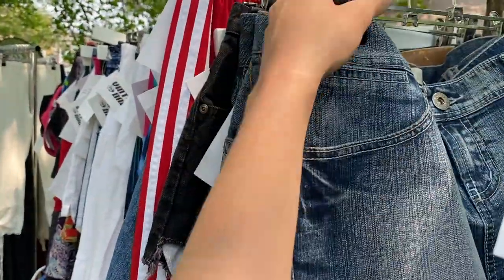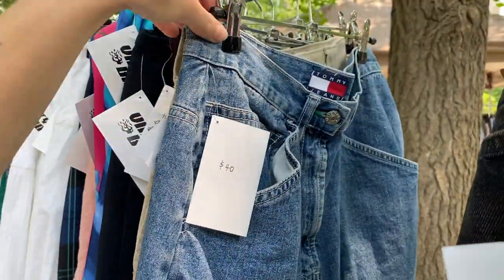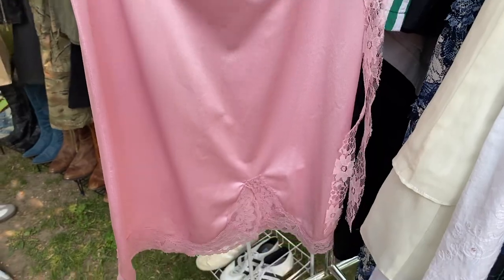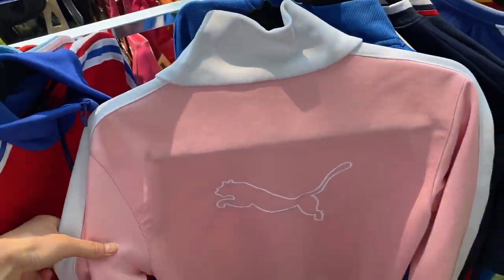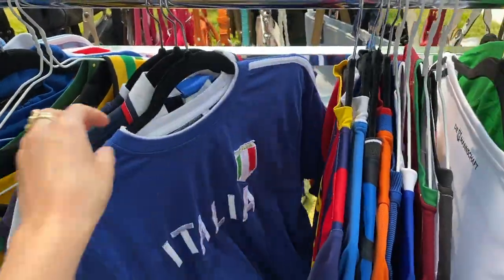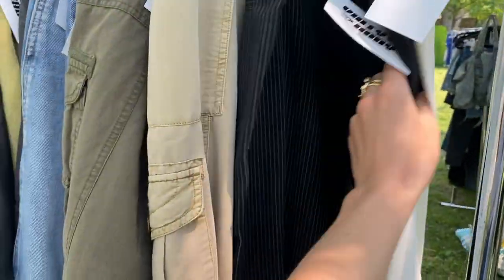I've also been enjoying styling track shorts and sporty skirts with kitten heels for the summer — I feel like it's a really cool combination, kind of like styling a girly skirt with sneakers except vice versa. This Puma track sweater was absolutely dreamy and totally gives the same idea — a great combination of classic tomboy and something a little more girly. I've found these to be pretty easy to thrift, so that's mainly why I didn't buy it at the vintage market since it's always more expensive there. All my track sweaters currently are great vintage pieces from the thrift store.